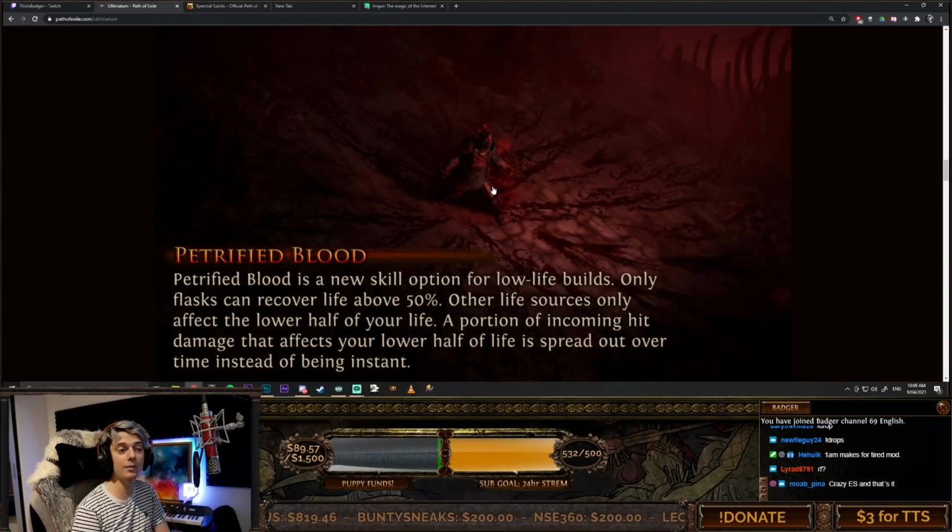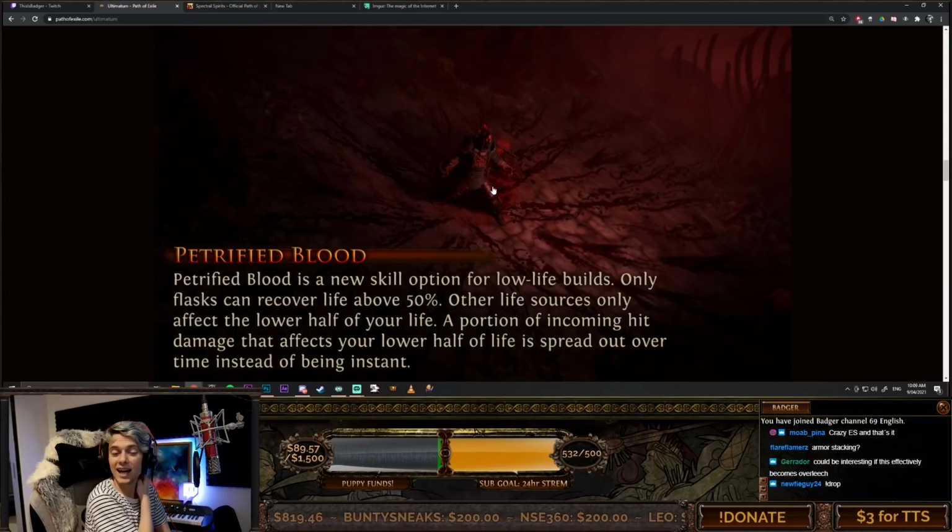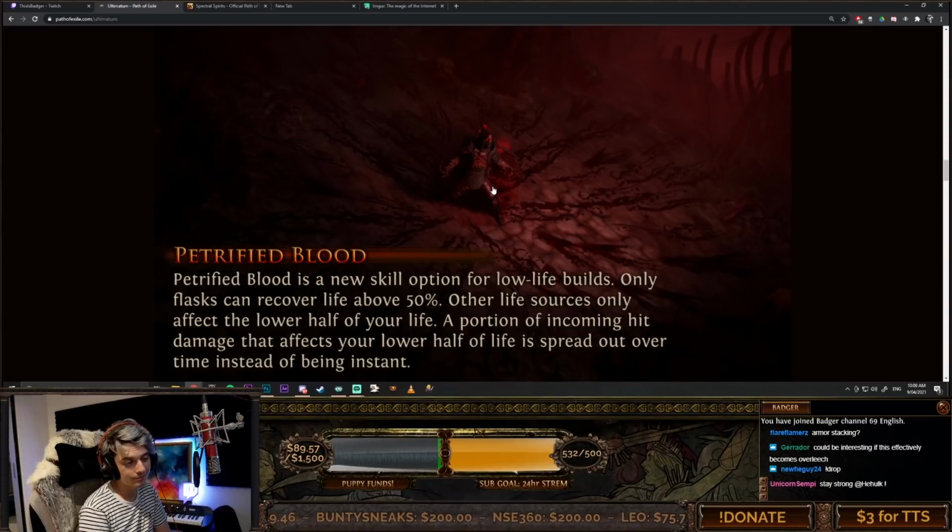So yeah, I see that this is probably going to get a lot of use, especially in softcore. We're not sure how much that's going to get used in hardcore. It could be a lot. It could maybe not be a lot. But you could also do some big ES shenanigans. Obviously, low life is usually used with ES. So that's pretty interesting right there.